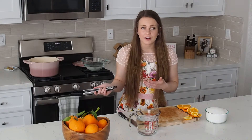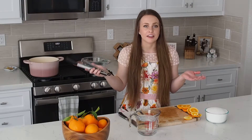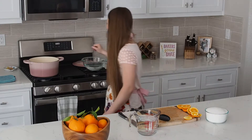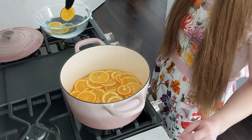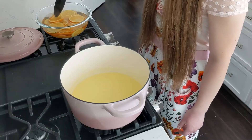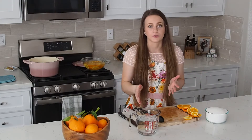Once all the orange slices are in, set a timer for two minutes. Sometimes you can get a particularly large stack of oranges and the ones on top won't cook quite as much as the ones on the bottom, so I like to flip them every few seconds to make sure there's an even cook. Now that my oranges have been in for two minutes, I'm going to take them out and put them in the ice cold water. The oranges are going to be more fragile than when they went in — that's what we want — but just be a little bit more careful when handling them so that they don't break open. Once you've removed all of your oranges, drain that water. It is bitter, that's why we are not cooking directly in the sugar syrup. Drain that water and then refill with four cups of sugar and four cups of water to make a simple syrup.